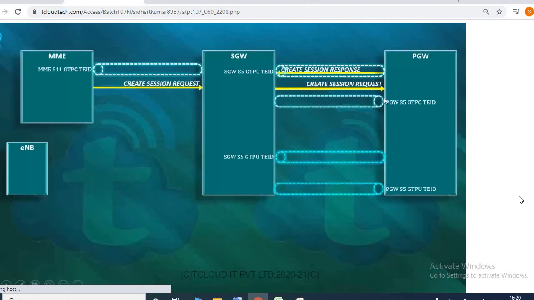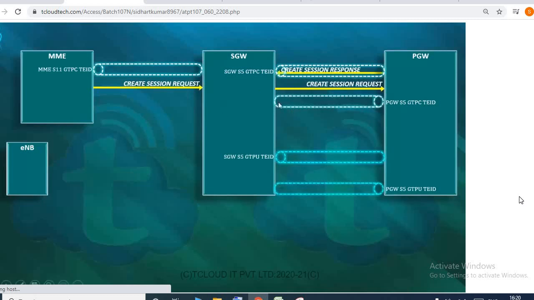Also, I have created one control plane tunnel ID, attached it here in the IE. From next time onwards, if you want to send any messages related to this particular mobile user, don't send those messages to me on TEID 0, tunnel ID 0. Earlier, you have sent it to me on tunnel ID 0. That is perfectly acceptable for me. No problem at all.